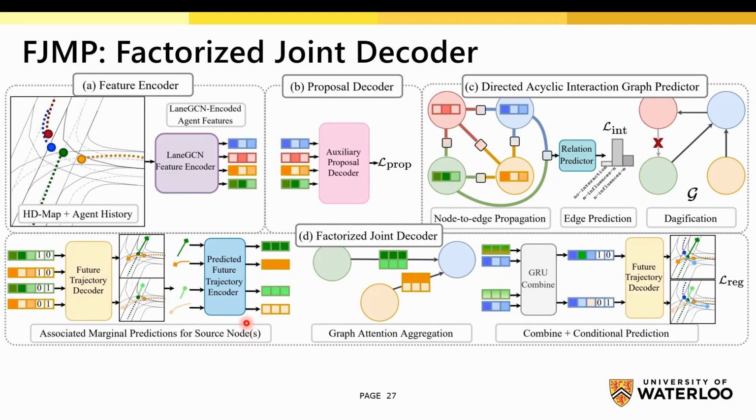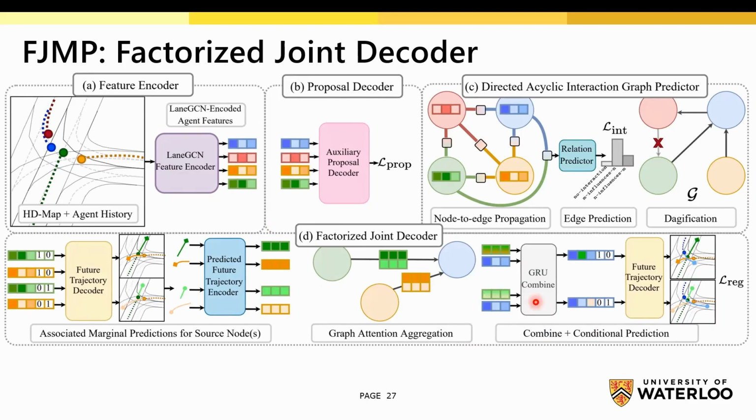And then now, if we want to predict the future of the blue agent, we are first going to aggregate the information about the encoded predicted futures from its parents, and we do this via graph attention. And then the feature vector that is derived from graph attention is going to be fused into blue's feature representation using a GRU. And so really this graph attention plus GRU process is just fusing the conditional context about the predicted future of the parents in the DAG into blue's future feature representation so that we can facilitate conditional prediction.